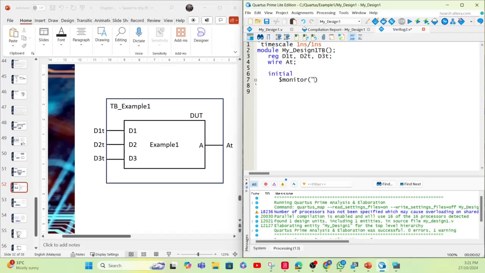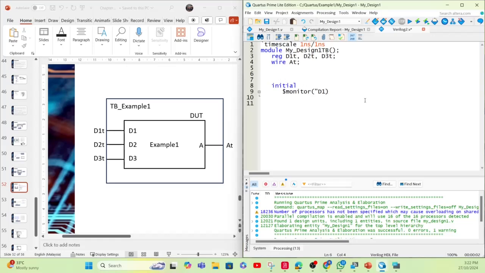We want to see D1, right? Oh, I forgot this one. Before we do this, we need to instantiate this module in our design first. The example, my design one in our case. How to instantiate?